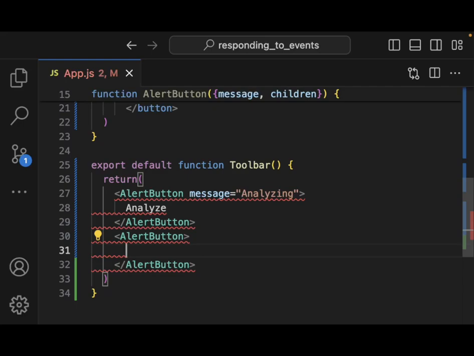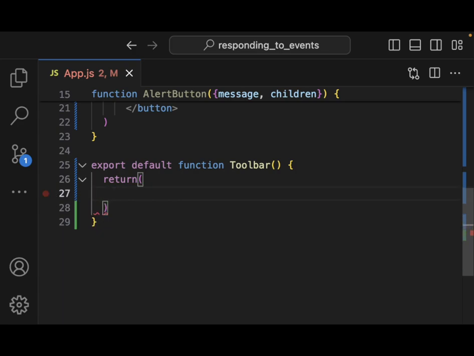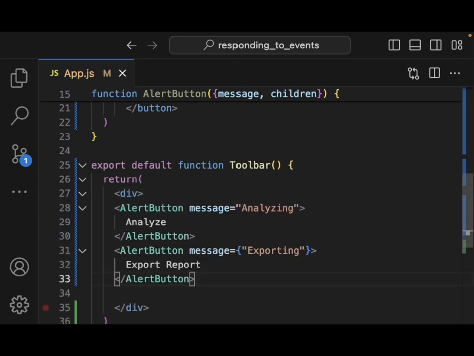And this one is going to say export report, and the message here is going to be exporting. And again, I forgot to put this in a div. All right, so we have this in a div tag. We have an analyze button. We're going to have an export report button. And then we should be a-okay. And let's maybe put in some dots so it looks like it's thinking.